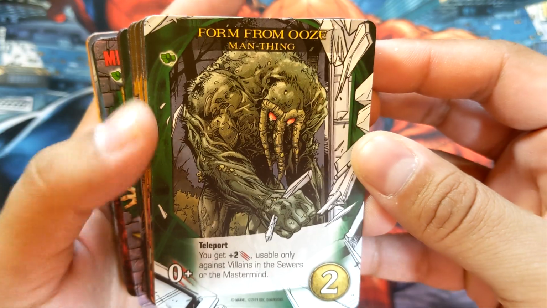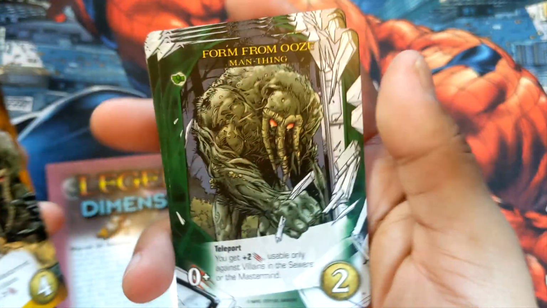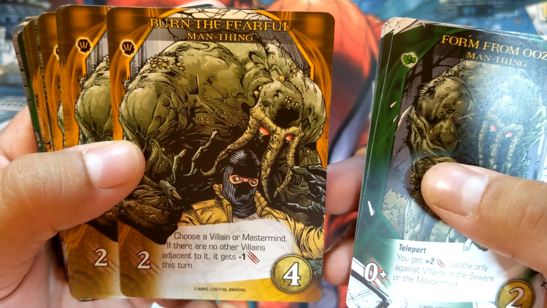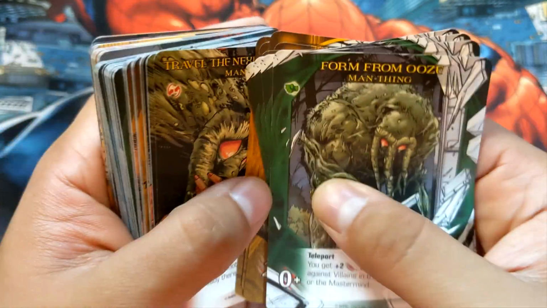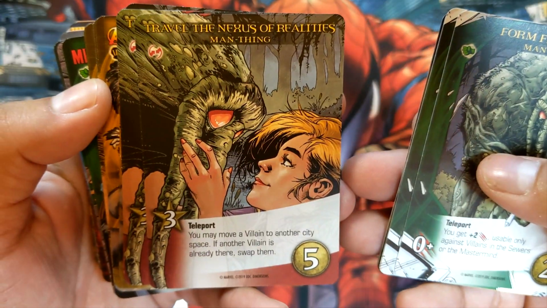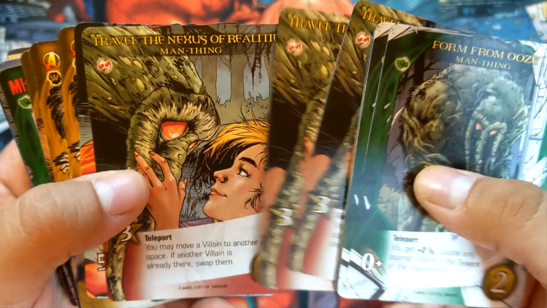Form from Ooze, Man-Thing. Pretty cool. He's got the teleport ability, so you can always save it for the next turn if you want to. Burn the Fearful, Man-Thing. Okay, he looks very aggressive in his playstyle. Don't hate it. Travel the Nexus of Realities. He's got a teleport, and he gives a bit of recruitment points.